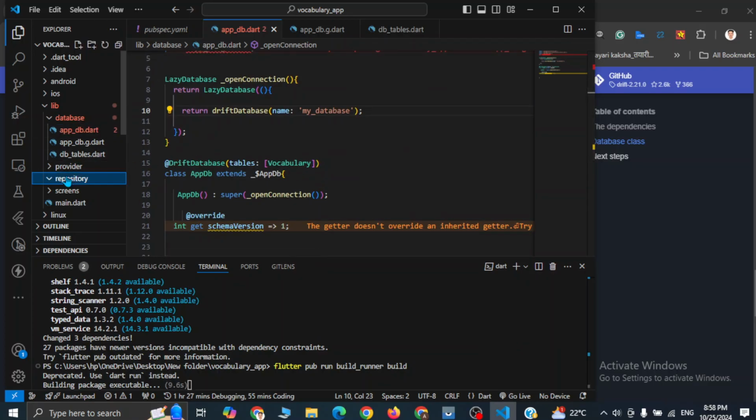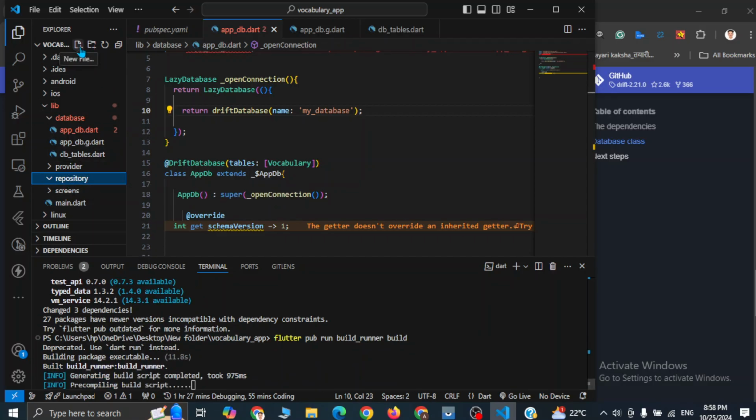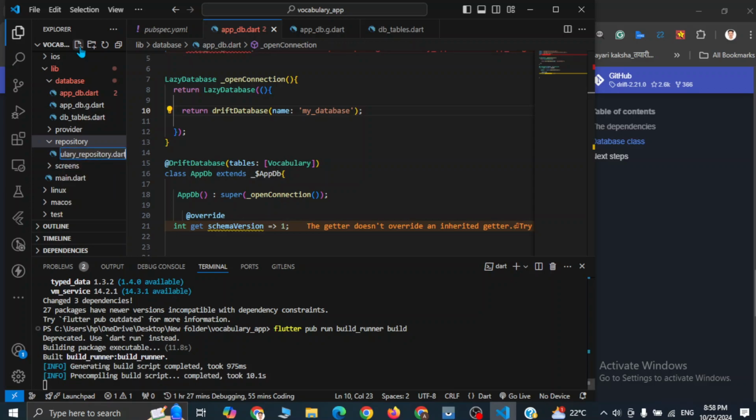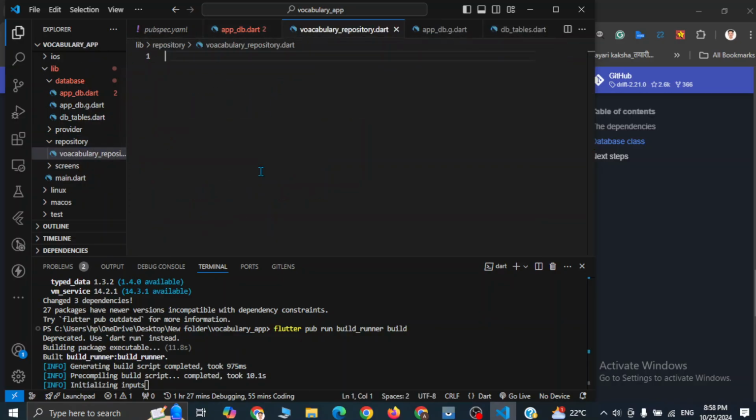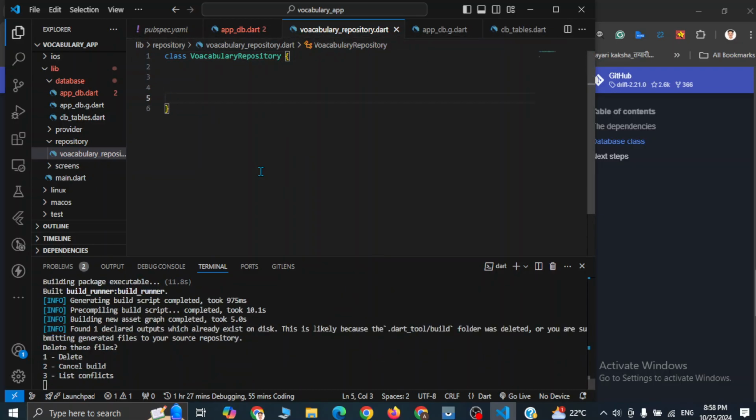In the meantime, we can start working on our repository file. So let's create a new file named vocabulary repository dot dart, class VocabularyRepository. And now we have to, okay, here we have some error: found one declare output which already exists on disk.